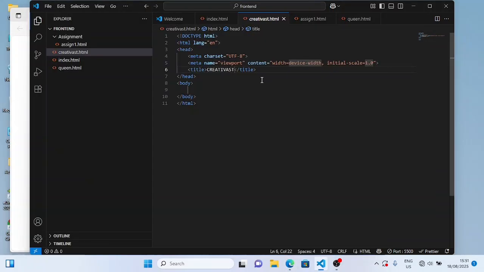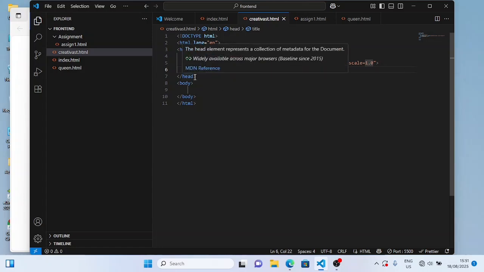You can see now it has changed to creativers, no longer document. So whatever I put there is going to be the title of your website. You can also see our viewport, width, scale. This is just everything about this title, the scale of the title and the rest of them.